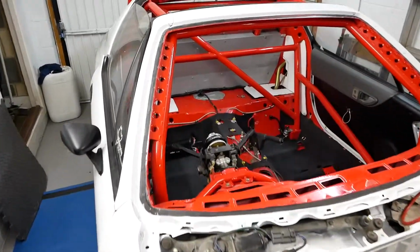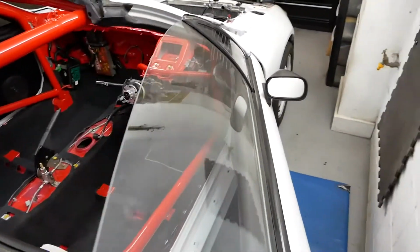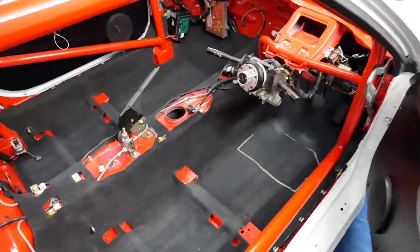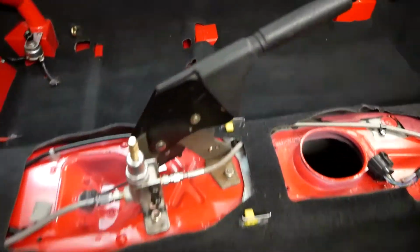That's the carpet all done. I don't think it's really the last word in neatness, but it will do. I think once all the seats and the console and everything's all in, you're not really going to pay too much attention to it, to be honest.